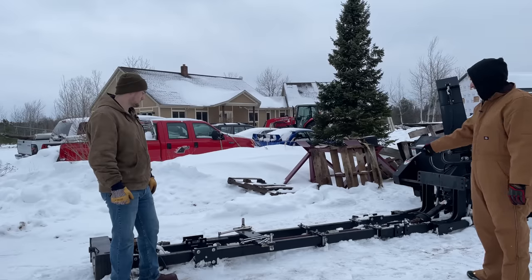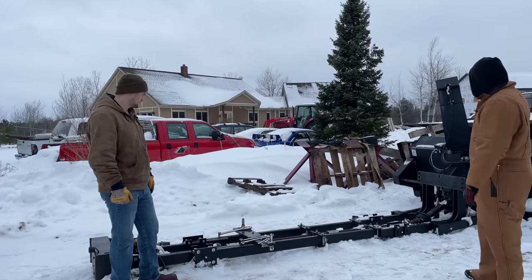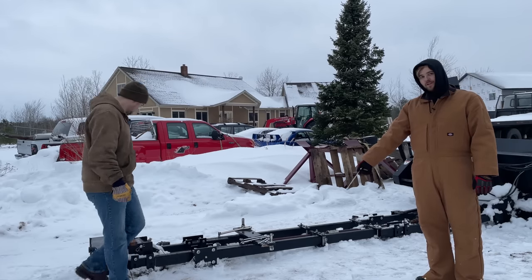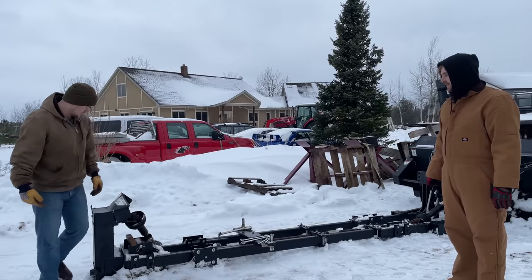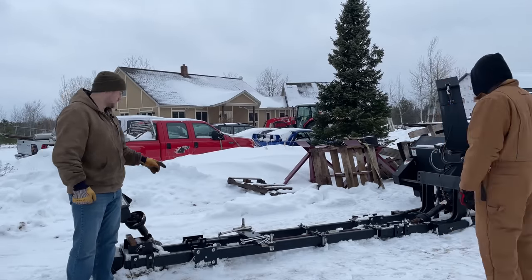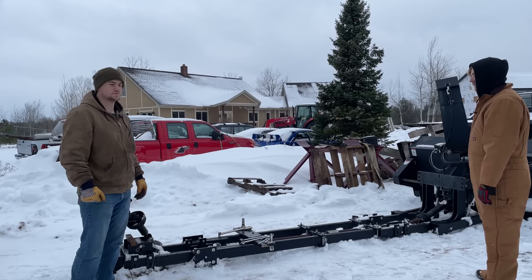And then we have the drive shaft that needs to be longer because this snow blower setup, it's a front mount blower, but it uses the rear PTO to operate. So there will be our drive shaft that will connect to the tractor. It takes either 1000 or 540 RPM. So yeah, we're gonna get this loosened up, try to extend it out, and then see where we end up.